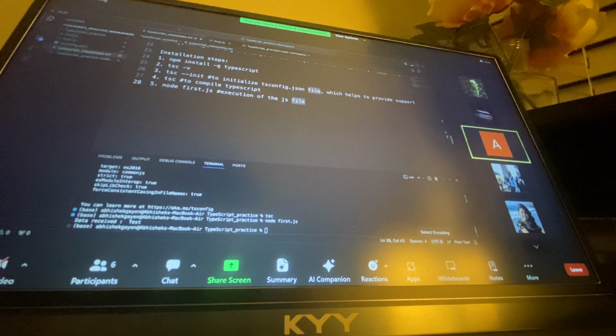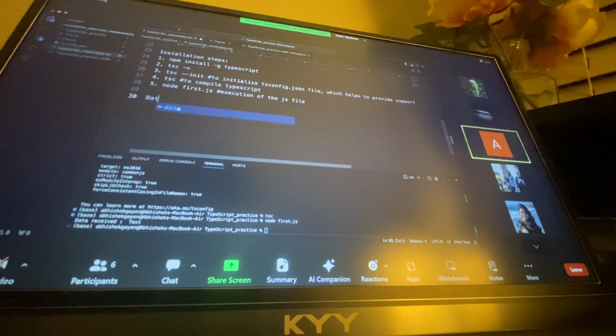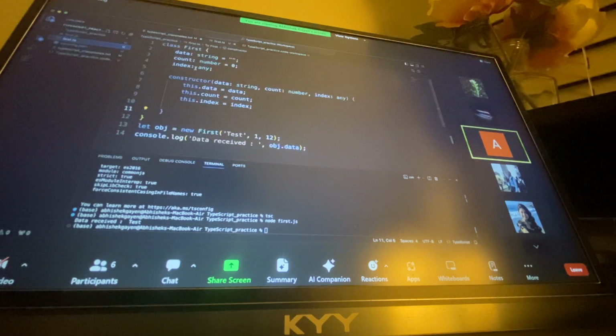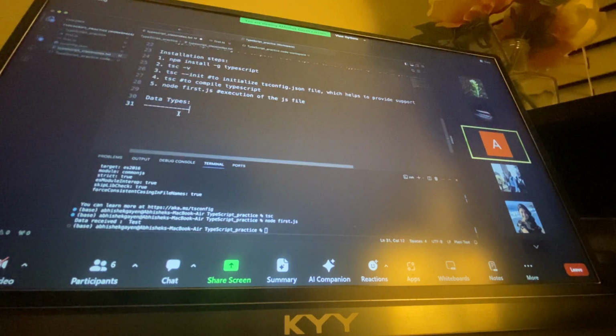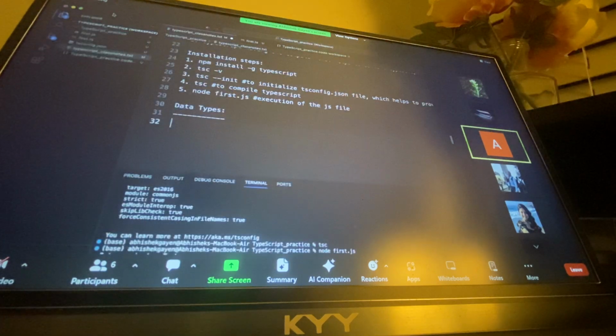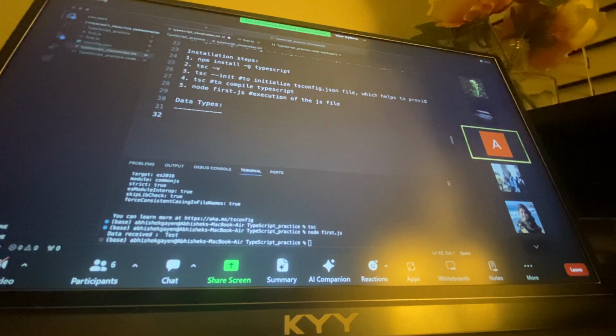Here also we have primitive data types. So the next topic that I am going to cover is data types. We have already seen the data types. We already see the data we are declaring here: string, number, any. So we will first talk about that. Like Java, we know the data types, right? In a similar fashion, TypeScript should also have data types. So okay, now let's go there.